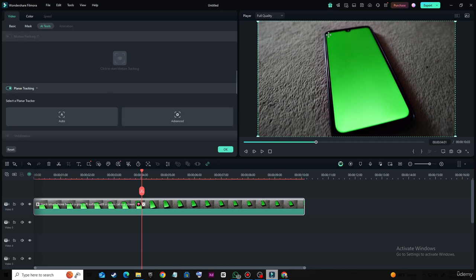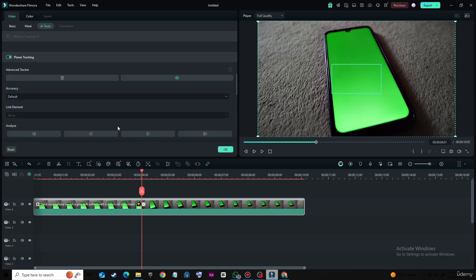Since it is a green screen, you can also use the green screen method, but to demonstrate this particular feature I will use this particular screen. Let's click on advanced and select the area which I have to track.